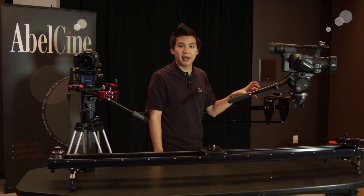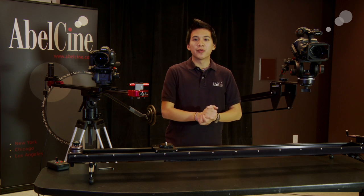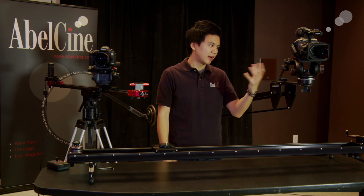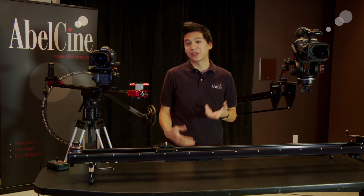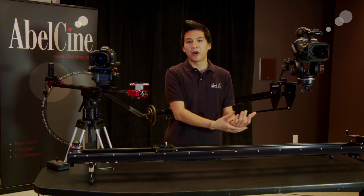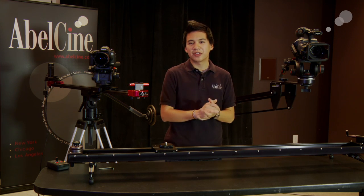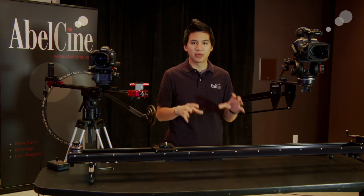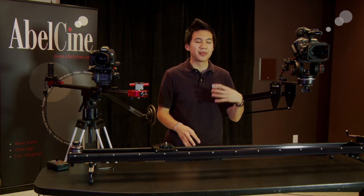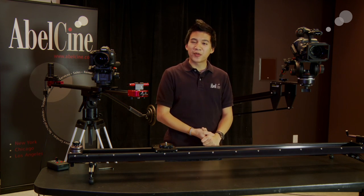Really nice compact system for some really nice, beautiful moves. Hopefully I was able to give you a little bit of an overview and snapshot of the different pieces of equipment that Kessler Crane makes. The word 'crane' is the name of the company — it doesn't mean they make just cranes. Again, we have a lot of different pieces to the puzzle that will really help sort of elevate your production values. This whole relationship makes a lot of sense, and you are now able to come in and look at this gear. I really want to invite you and welcome you to come in, play with this gear, demo it, call us, email us, whatever it may be, and we'll be here to help. That's it for now — I'll catch you next time.